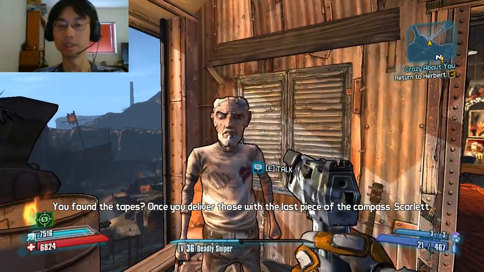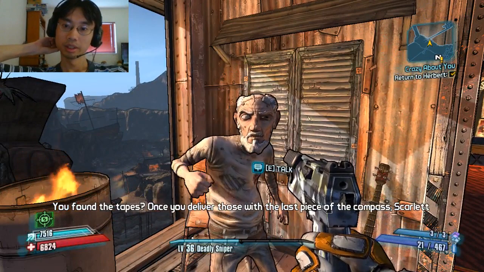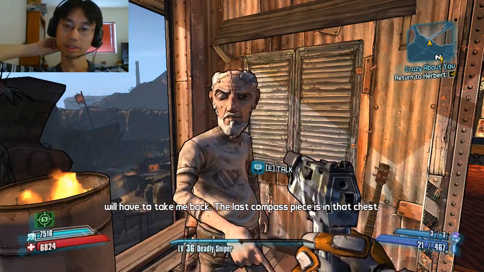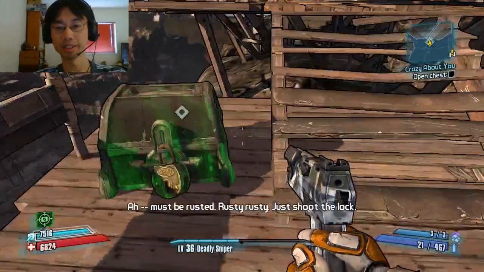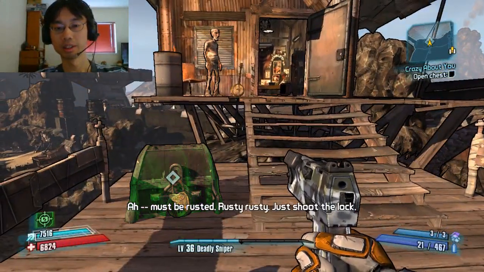You found the tapes? Once you deliver those with the last piece of the compass, Scarlet will have to take me back. The last compass piece is in that chest. It's been here the whole time. It's been sitting there the whole time. Must be rusted. Rusty, rusty. Just shoot the lock.